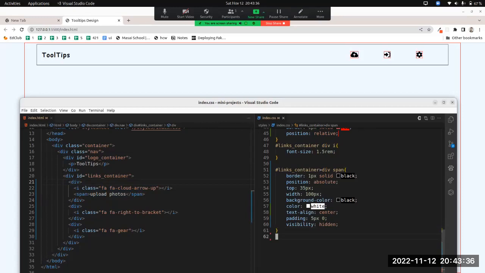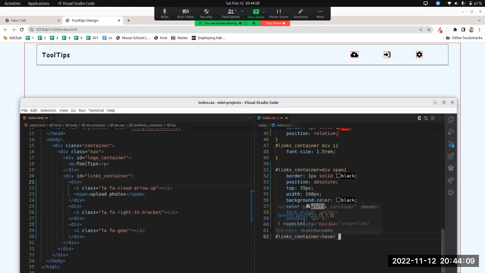The link container and the div, yeah, this is good. If I hover on this div, then the span, the tooltips that you have, the span tag where you have added the visibility hidden, that should be visible again, right?